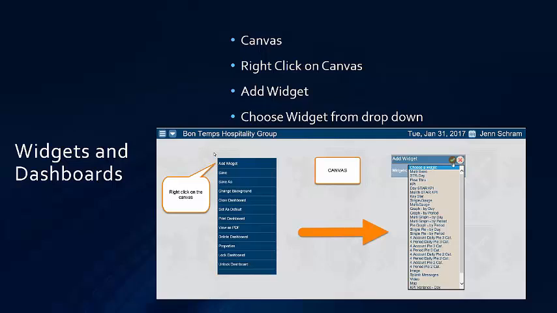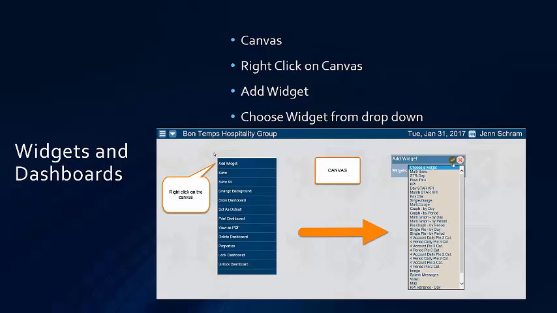They are defined by day or by period. You can also see there's some star things. There's some things at the bottom. So the image widget will be the hotels within your company scrolling by if you're someone that likes to see that. The map widget, if set up correctly behind the scenes, is going to display where your hotels in your company are. So there's some different things in there you can put on your dashboard.